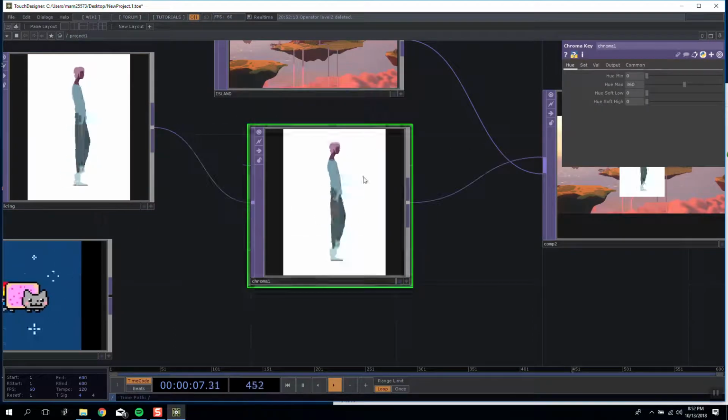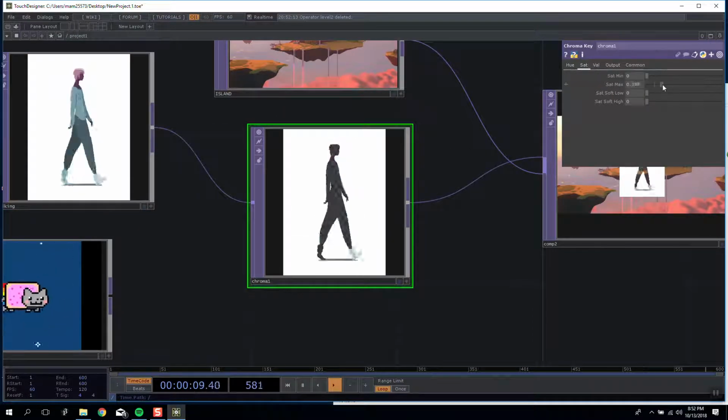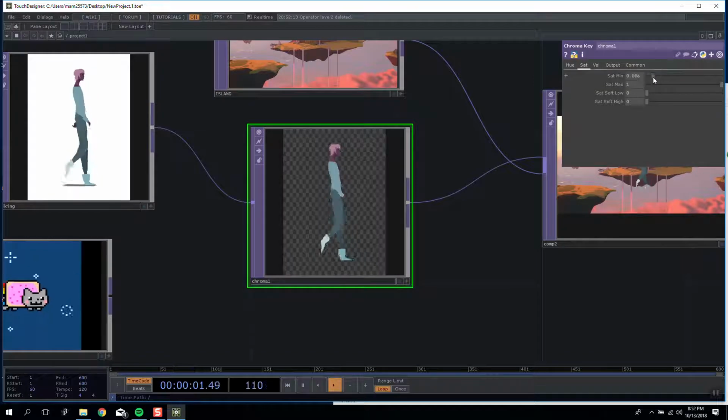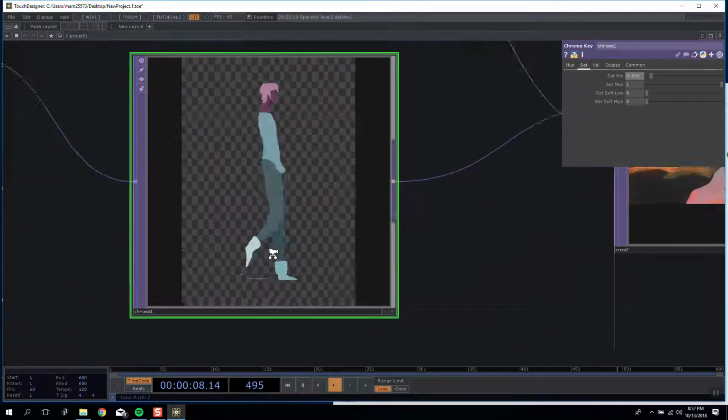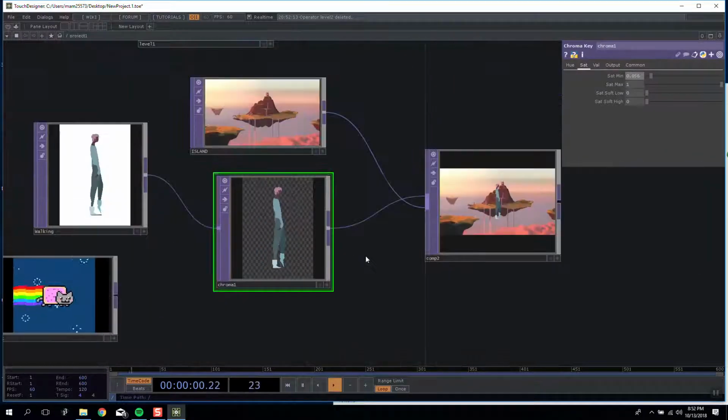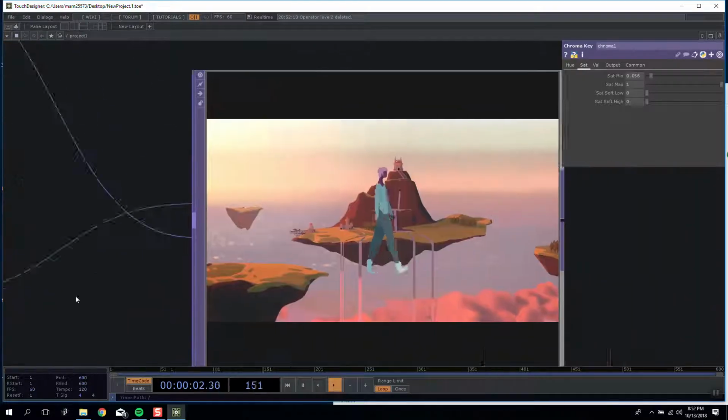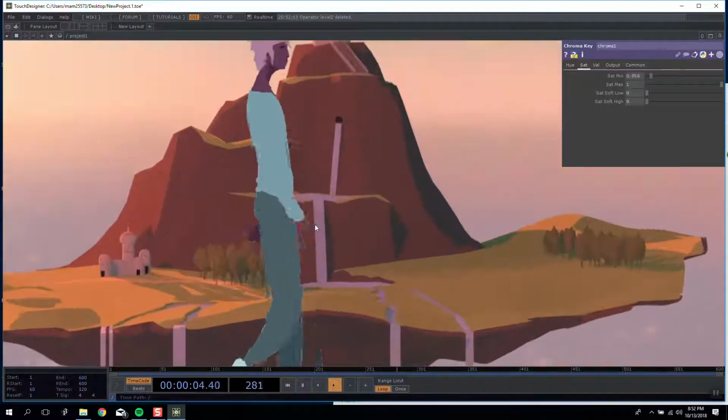One way to remove the background would be with a Chroma Key, effectively removing pure white values. It's dirty, but it is very quick, and it's probably the most efficient way for us to do what we want to do. Where now we have our woman and her background removed on the image.